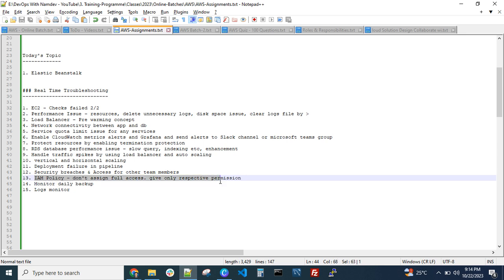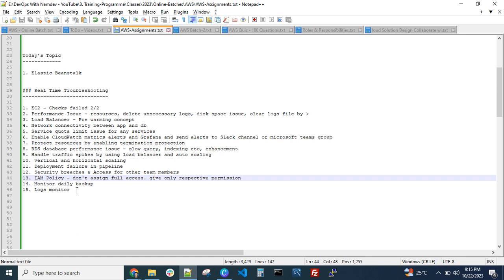This is the same thing we saw for the IAM policy, for granting permissions to IAM users or roles. You also need to take care of this while giving access to particular users or roles. Instead of giving S3 bucket full access, EC2 full access, or administrator full access, you should give only the required access. If someone asks for one S3 bucket access, get and put object, you should give only those permissions. And we have already seen how to configure a customized policy, so you can give only that particular permission instead of full access.